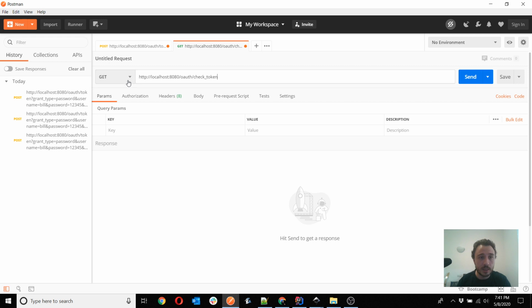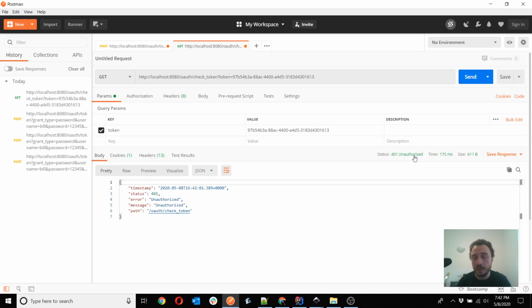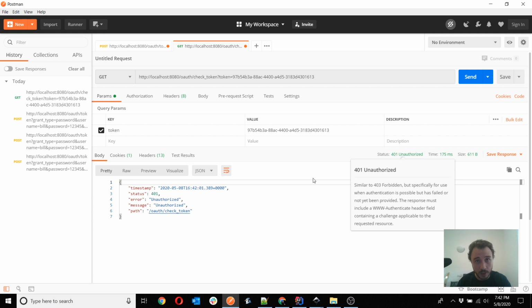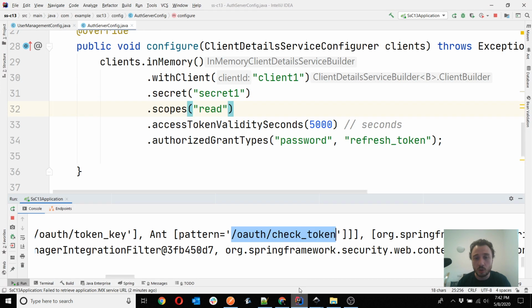It's a GET, that's fine. And then I say token equals and the value of the token. But if I try to send the request, then I should be unauthorized, because by default the requests to this endpoint are unauthorized. So what should we do to make it actually authorized?